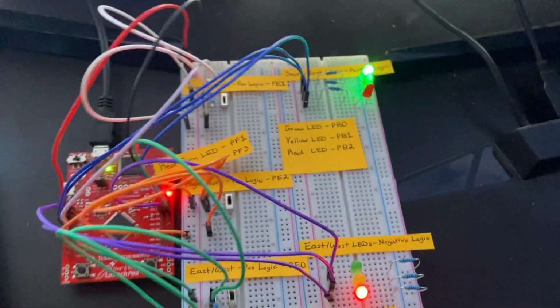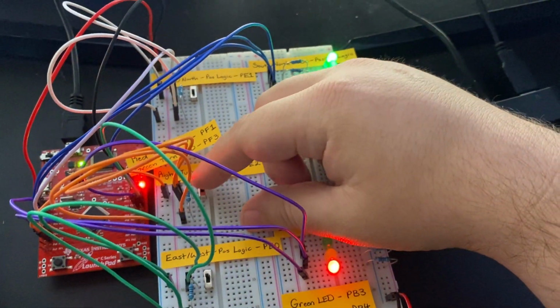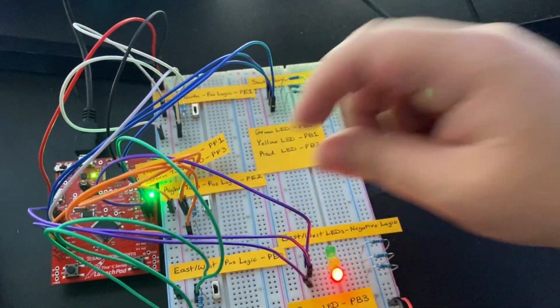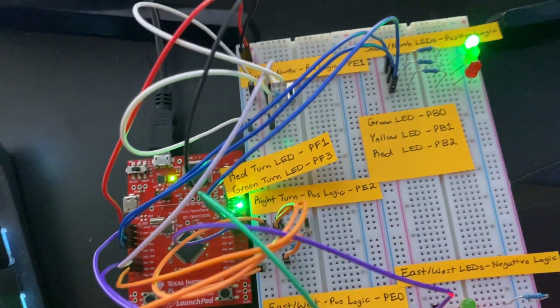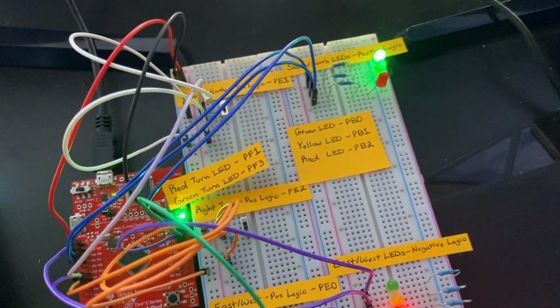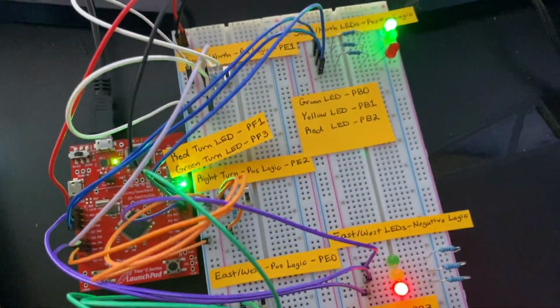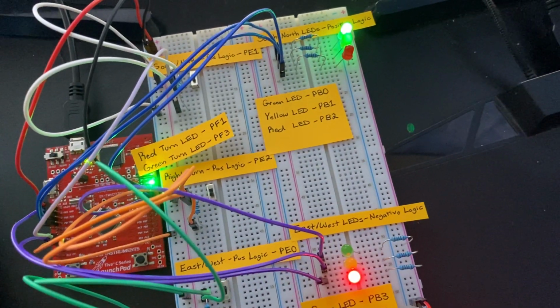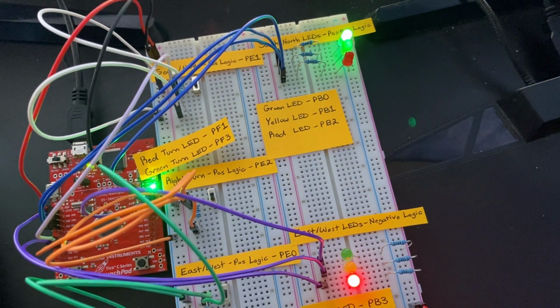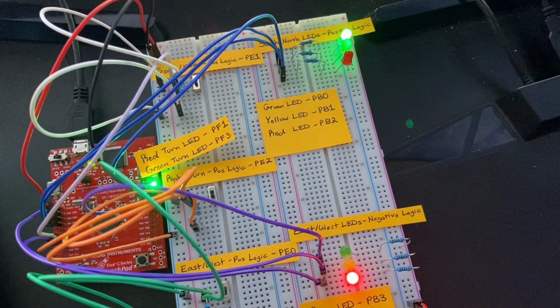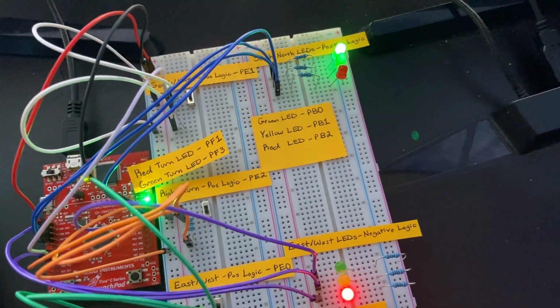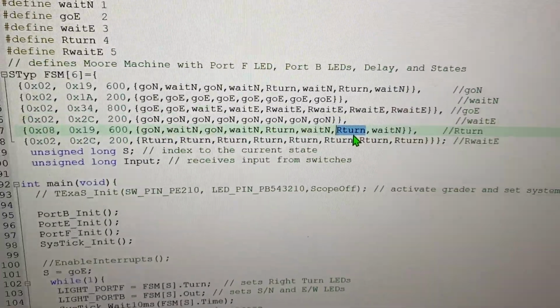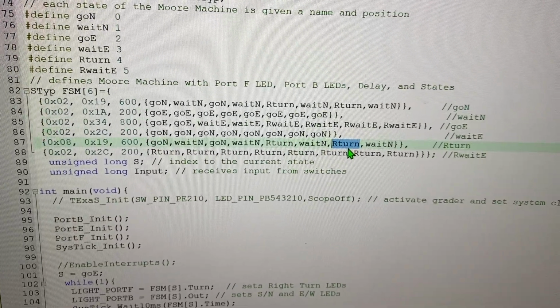So let's try that. This is the switch for right turn. Flip that on, and there it goes. It did flip to green. So the state, again, is currently in our turn, which is the variable that we defined, and in our Moore machine, it'll be continuously staying on our turn because the input is 1, 1, 0. So I'll show that again. 1, 1, 0, which is the highlighted portion there.